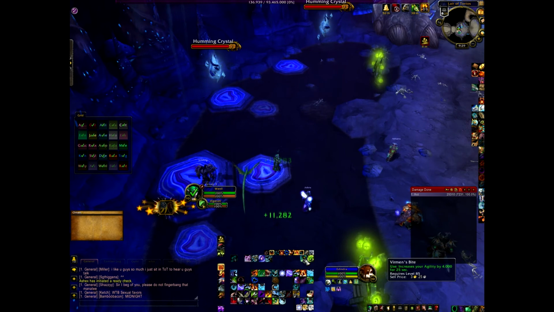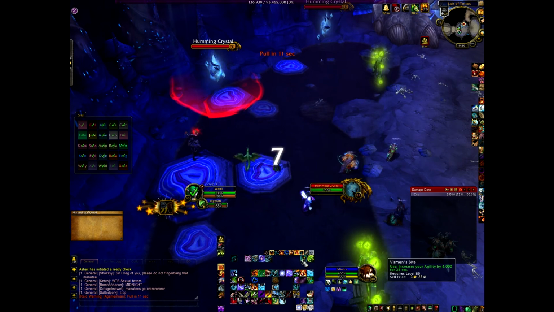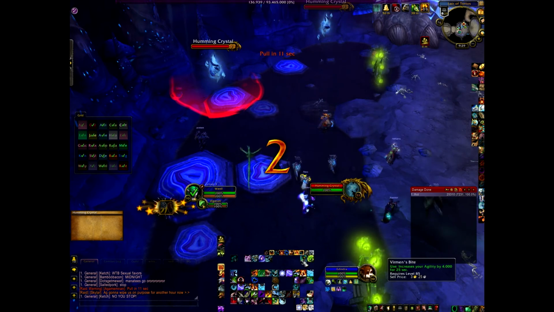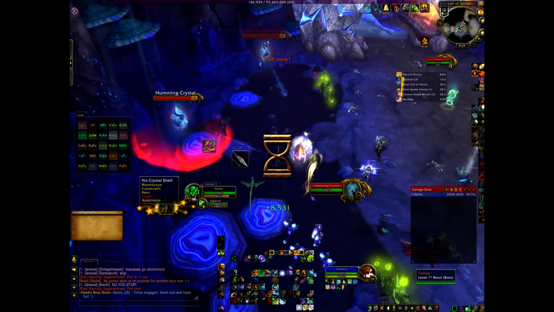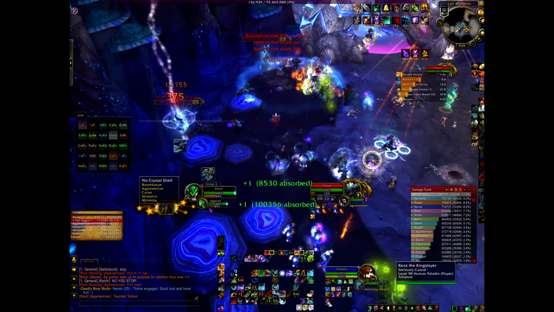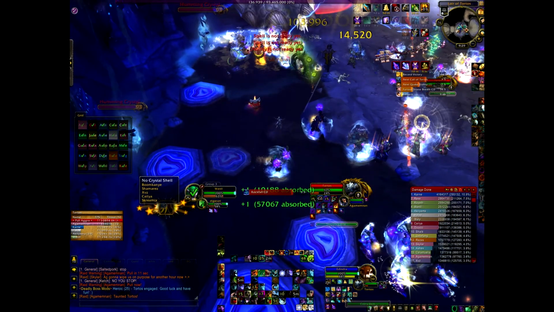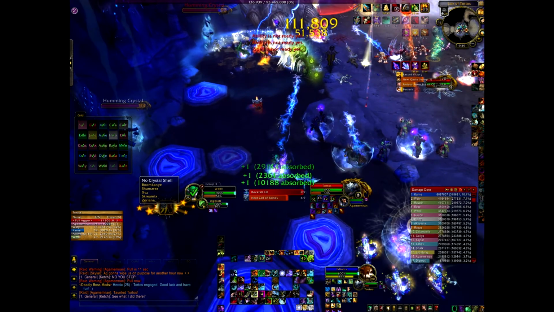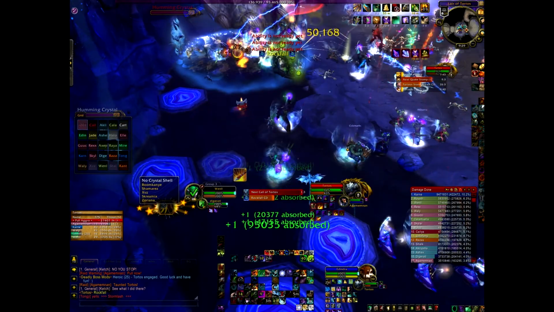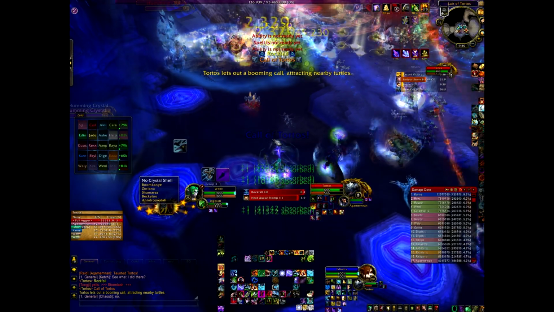So the main difference between normal and heroic is you now have humming crystals, and basically all these do is you shoot them or attack them, and they will put a debuff on you called Crystal Shell, which acts as kind of like an absorb shield. The more you get healed, the more the shield will absorb up to a maximum amount, which helps when taking lots of damage. It'll basically negate the damage.